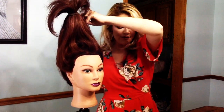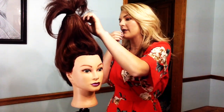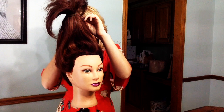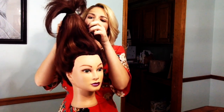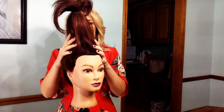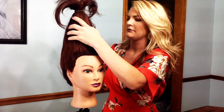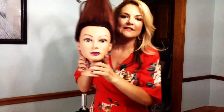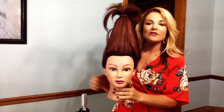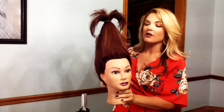Because really, you would want to put some flowers or glitter or something in her hair, not just leave it up like this. So if you did do that, you could just cover the bobby pins with a flower. So now she's got troll hair, and that was so easy. Like I said, you would put flowers or glitter.